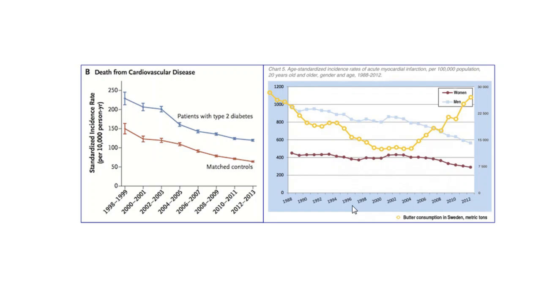And as people ate more butter, there's always a few naysayers that said, people are going to get so much heart disease. And so this is data from Sweden. If you look at butter consumption on the right-hand side, that's that yellow bar. You can see around 2000, the Swedes start to eat a lot of butter. And if you look at their death from cardiovascular disease, it just kind of continues the same downward trend. So there's no increase, right? A lot of the people were saying, well, they're going to get so many heart attacks. It just didn't happen. And it's already been like 15 years that they've all switched back to butter.